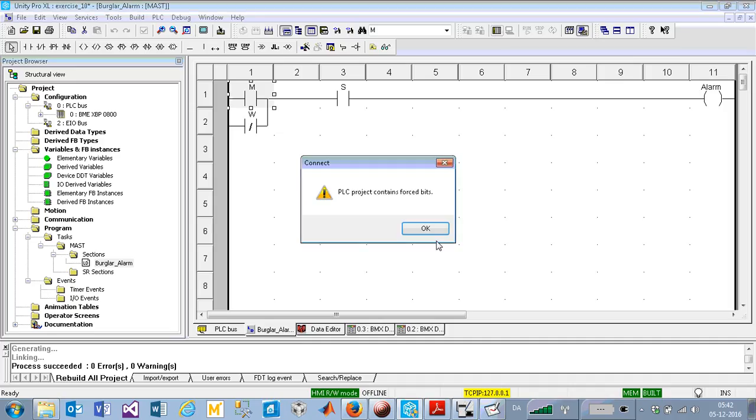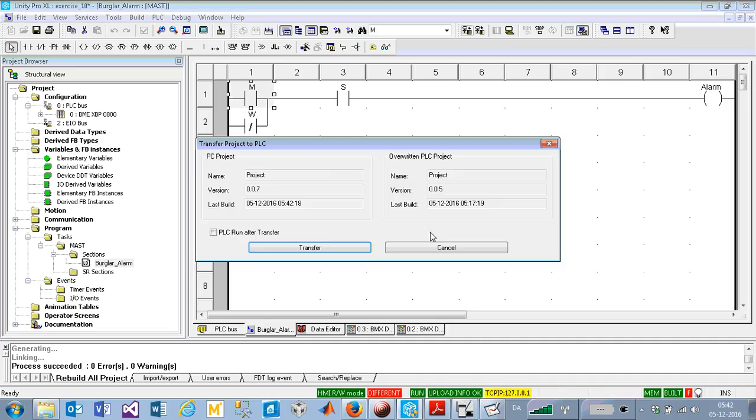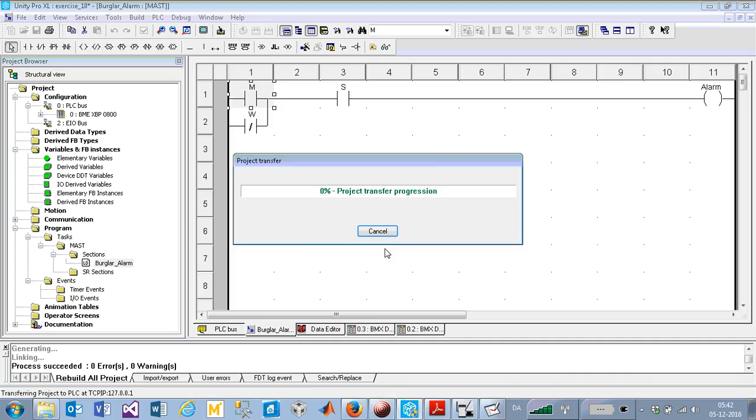We're connected to the PLC, it's okay, we downloaded to the PLC.